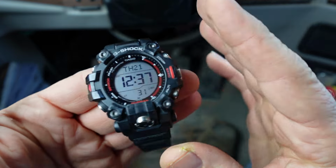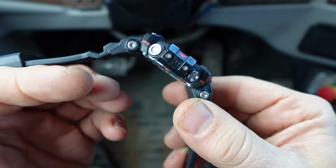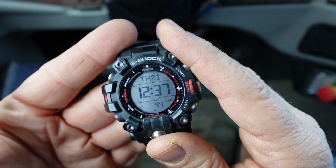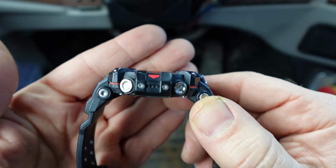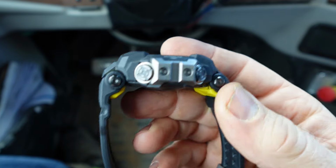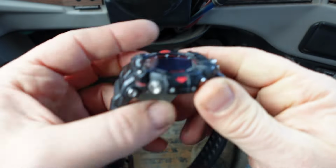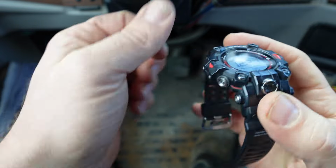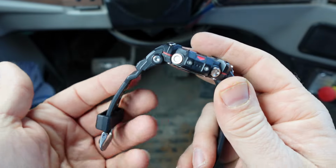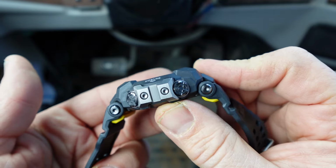Now for me, the Mudman GW 9500 is an optimization of durability, size, and cost. The Mudman retails at $380, okay? And it is more diminutive than a lot of other G-Shock watches. See how thick it is? It is thinner than this new Rangeman, which is about 3/4 of an inch thick. When you're trying to work on equipment, you want to reach your hand in. This is much more compact. It hugs the wrist a lot better. And this stands proud, and as a result, it can knock into things.